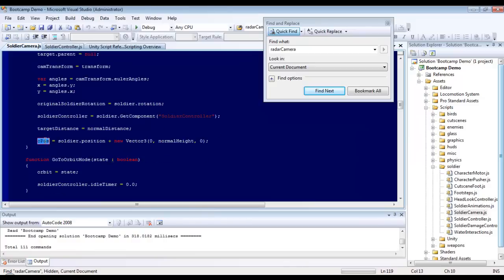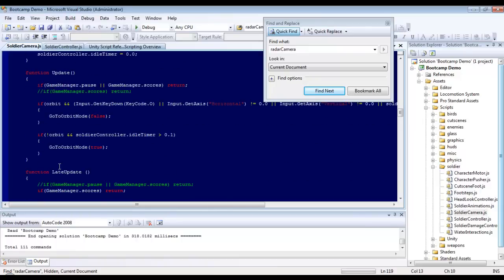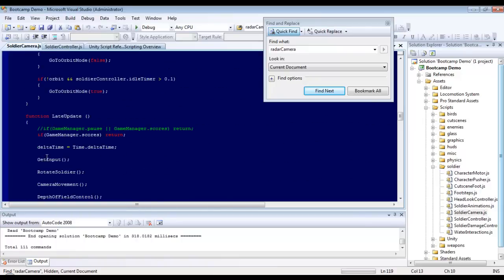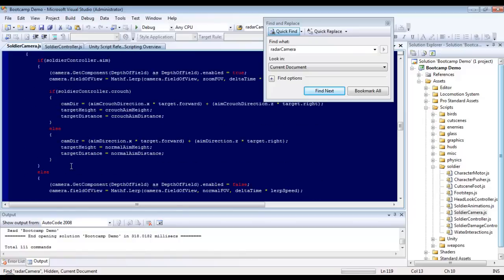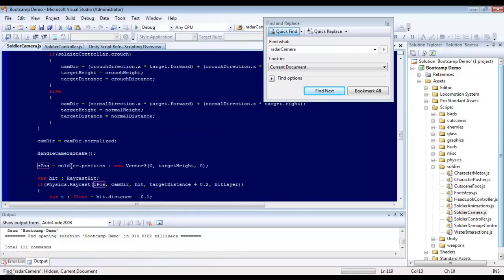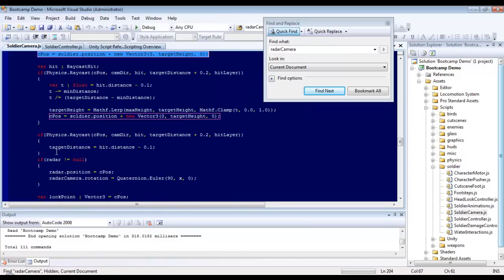Then moving on, in update we are not interested in it, and in late update nothing. In camera movement, of course, it has something. And if you take a look, this is happening before the camera, before the radar.